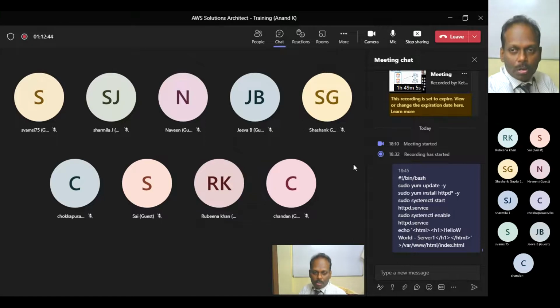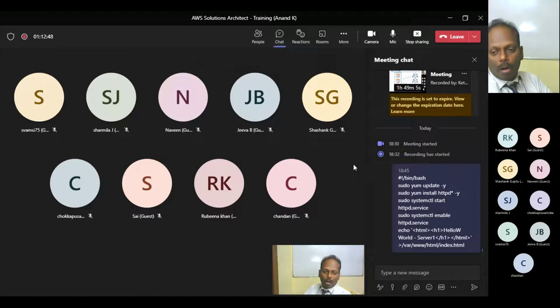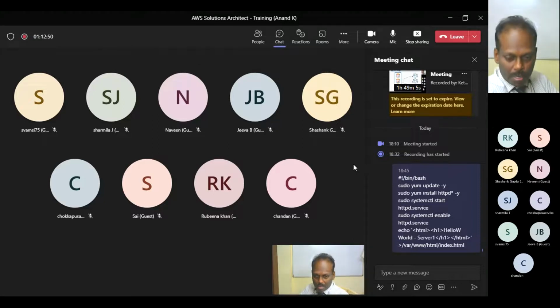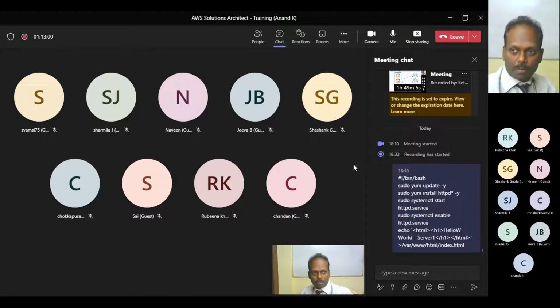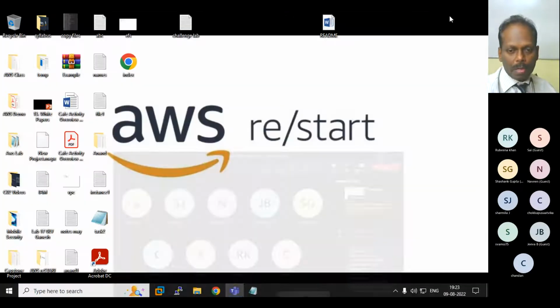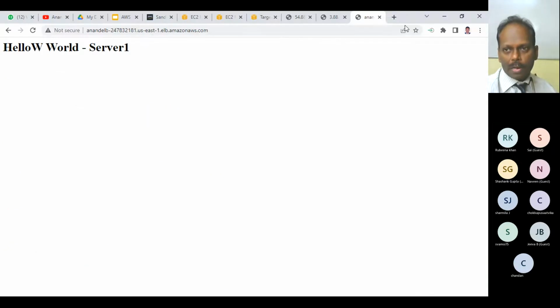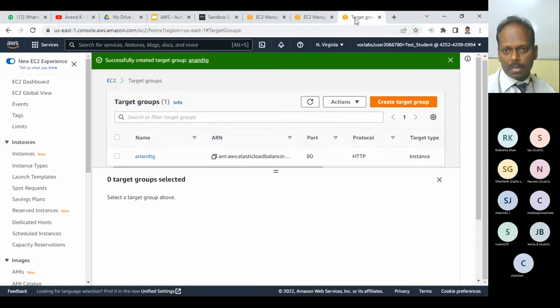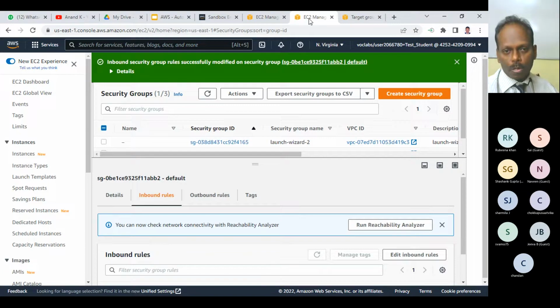Right. So this is about your load balancer exercise. I hope all of you understood about this load balancer. For the rest of the other things, you can always go through the important points in the sessions folder. Please watch that. Now I'm just closing certain things. Please do not terminate the servers, leave them as they are. You can remove this target group, and also you can remove the load balancer, because I don't require the load balancer now.